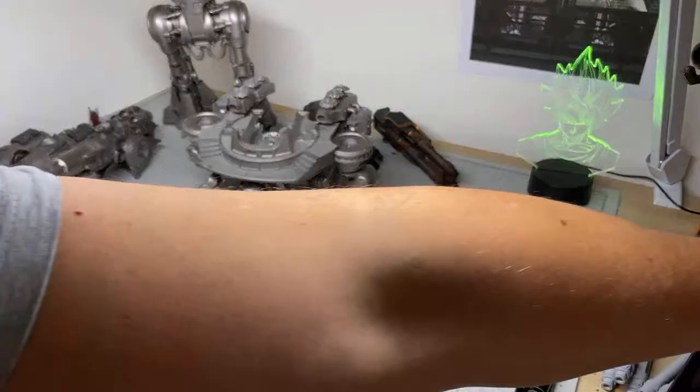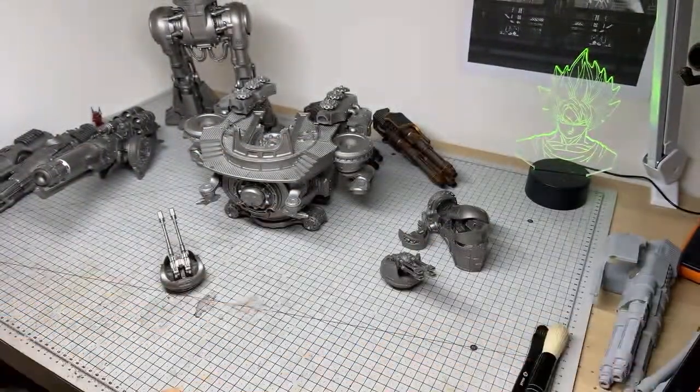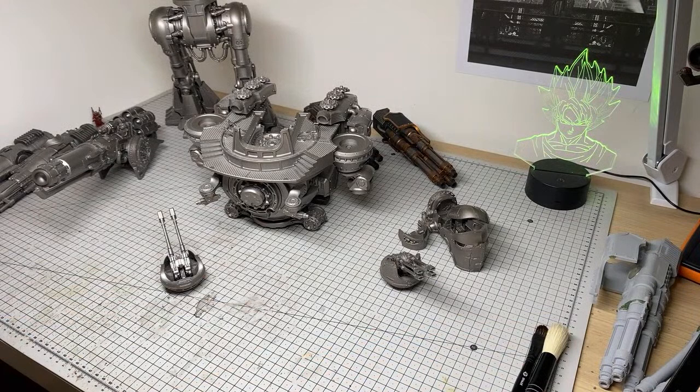Prices are out. Good. Nice. Isn't as big as an Armiger. Not sure, it could be bigger. Is it bigger?